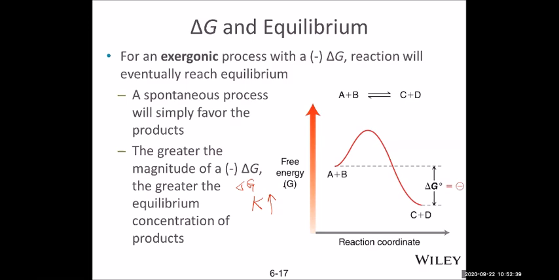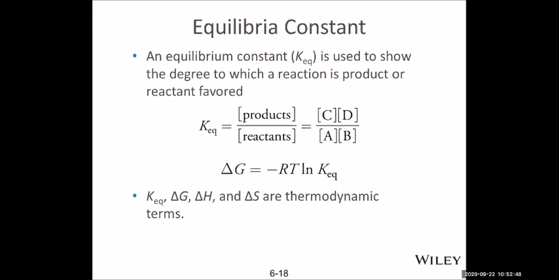But in organic chemistry, we rarely use the relative magnitude to compare which one has more product than reactant. We rarely use those. The equilibrium constant is the ratio of product to reactant, which is typically what we learned in organic chemistry. And this is how K is expressed, using the equilibrium concentrations. And K also relates to the free energy change.